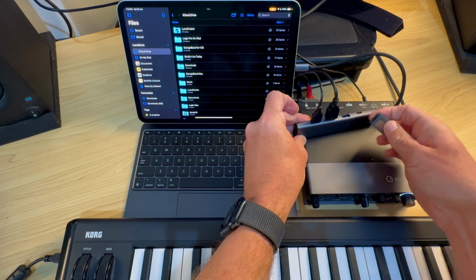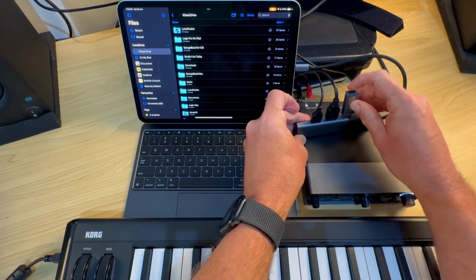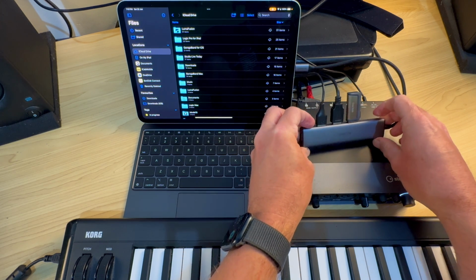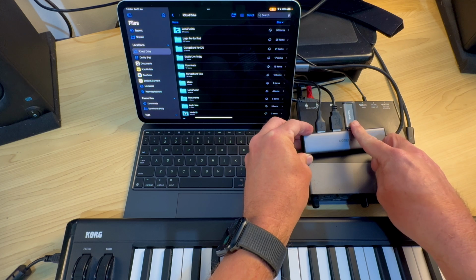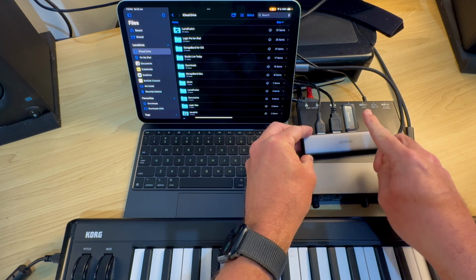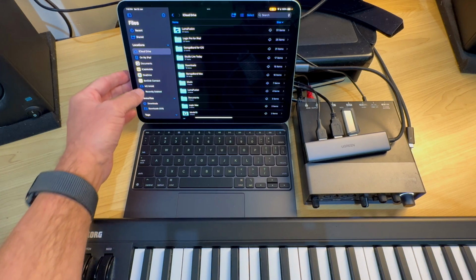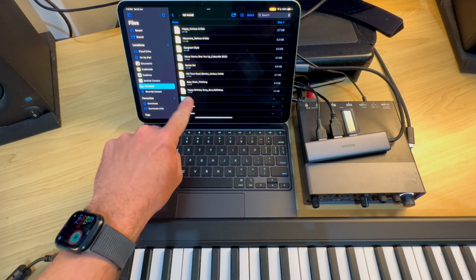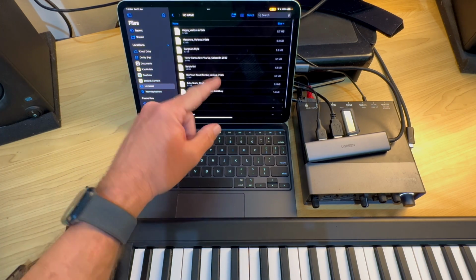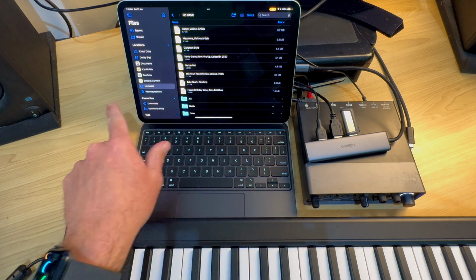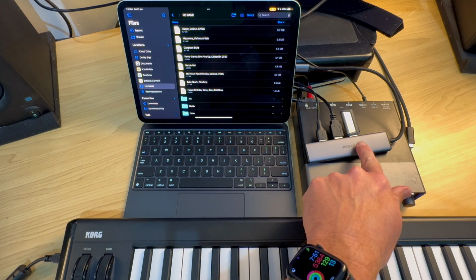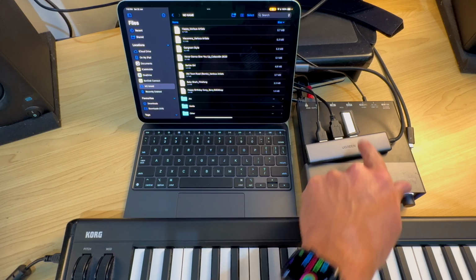Hard drives and USB flash drives, you betcha. This time we're going to use the third port here. This is our USB 3.0 port. This is a much faster port, and if you're using a drive or anything that's transferring files, you'll want to use this. Now, as soon as we plug this in, you'll notice that over here on the left, it has brought up our USB drive, and we can start using the files here. We can copy files to and from our iPad as simply as plugging it directly in to the USB port.